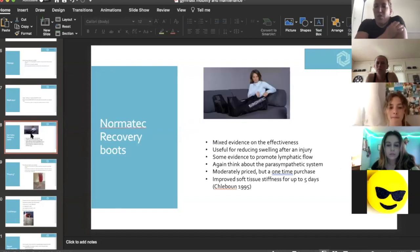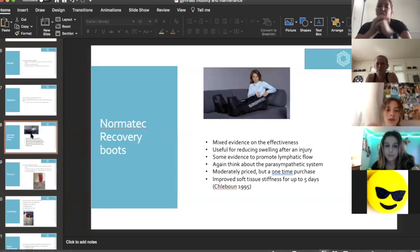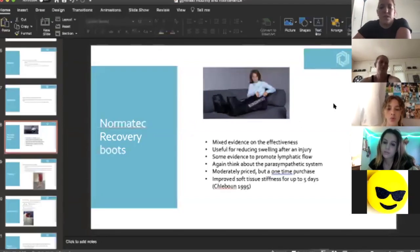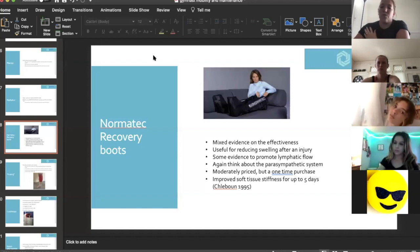And then this is one of my favorite recovery devices. They're called Normatec boots, and they basically look like these big space boots, and you zip them up and they fill up with air and compress and relax. And I love them. I always feel great after I use them, but the evidence actually shows mixed reviews on how effective they are or what they actually do. But it has been found that they do reduce swelling after an injury. So if you have like a sprained ankle or something and you have some visible swelling, you can put the Normatec boots on and it will reduce that swelling.